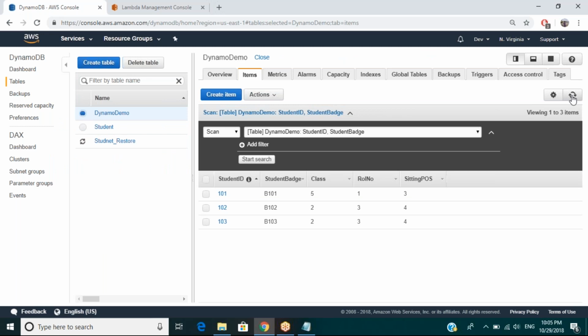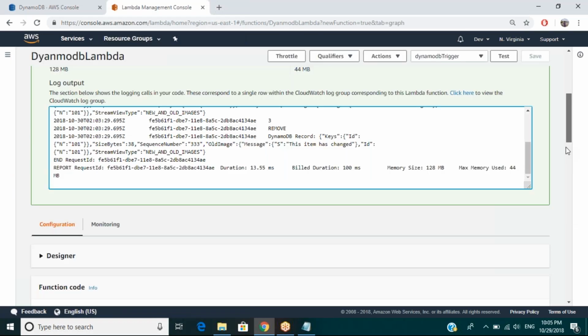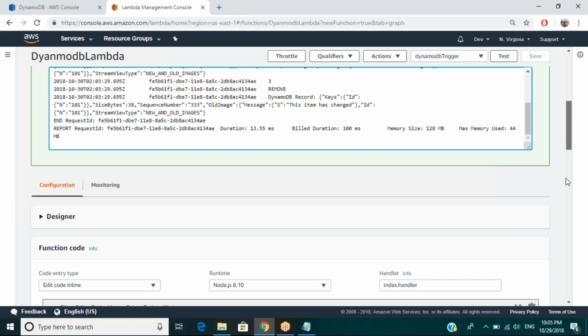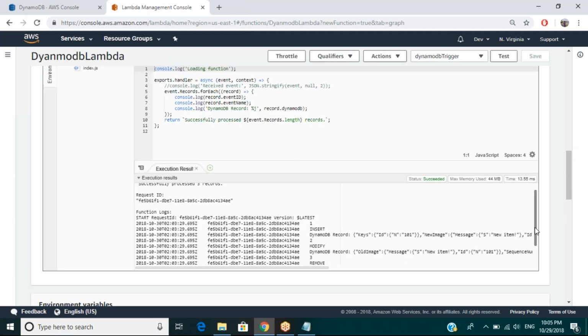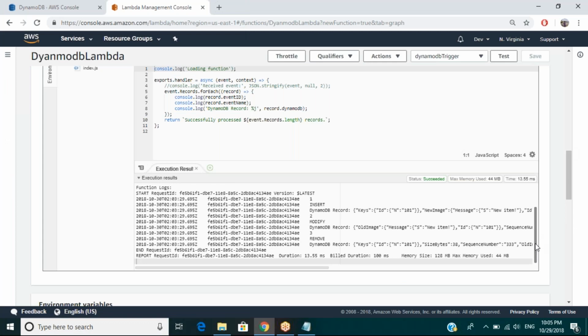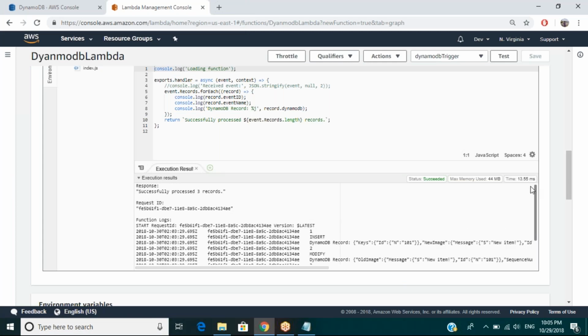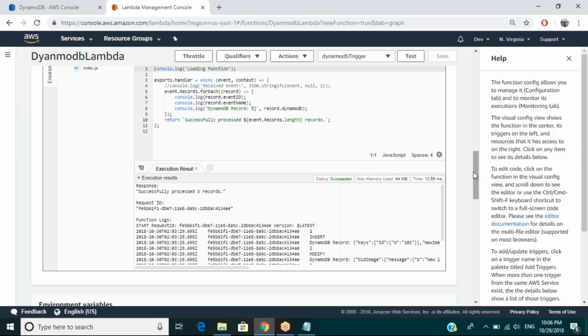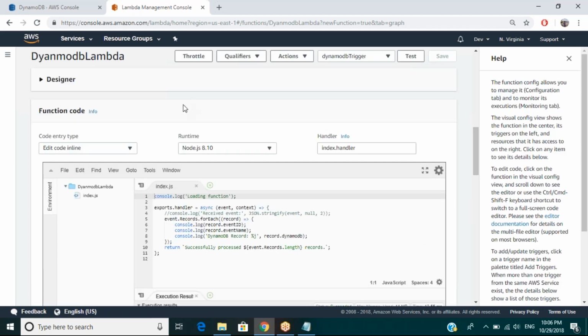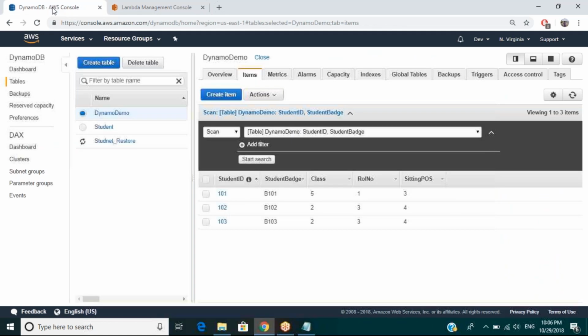So if you want to work with any of these tables, DynamoDB or student or student store, you can specify and do those things. You can see the same logs here as well, which we have chosen. You can use any programming language, Node.js, Java, Python, whatever you wish. You can update your piece of code, use one of these tables, and using triggers, you can update your DynamoDB parameters. So your Lambda function can actually perform updates on your table using DynamoDB.